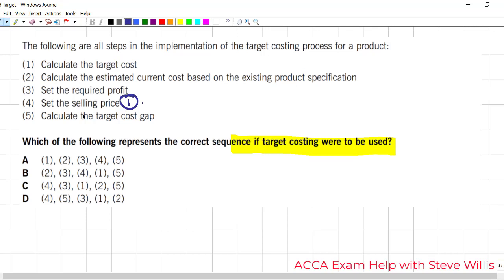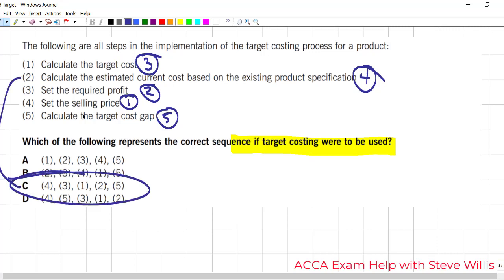Now, the last thing is going to be what's the cost gap. We've done everything and then cost gap. So that would be the last thing to do. Now we've got to go into, if we were in multiple choice, boom, we'd get the answer C. But you might not be, so you have to go a bit further. Well, once we set the price, then we get the profit. That would be the second step. Target cost is the balancing figure between the two. That's the third step. And then the expected cost per unit, that would be the fourth step. Okay? And that confirms that C is the right answer.